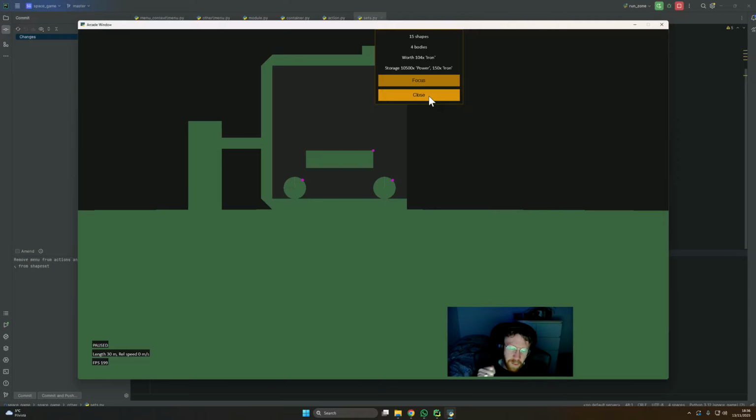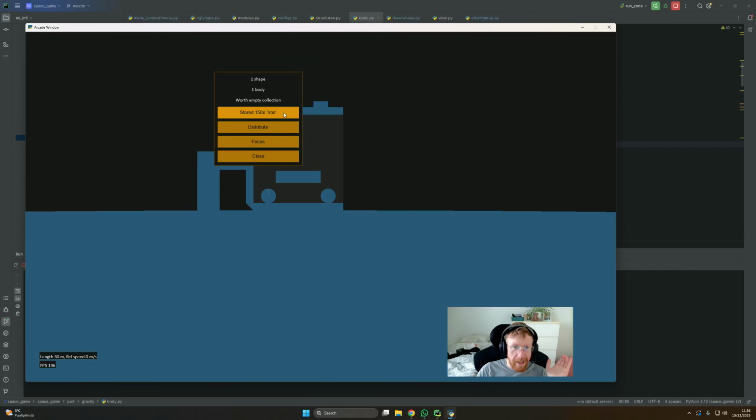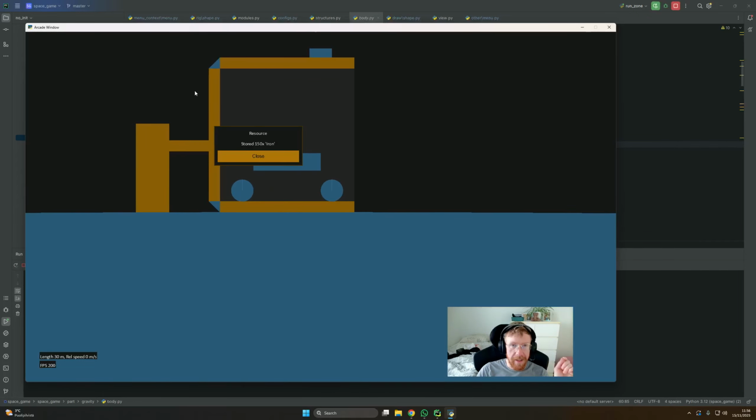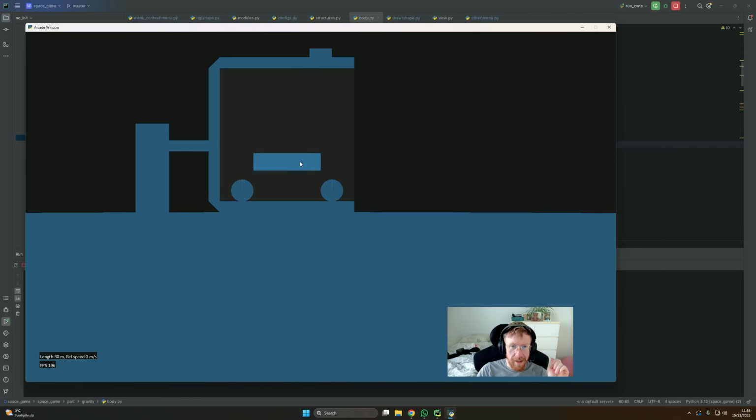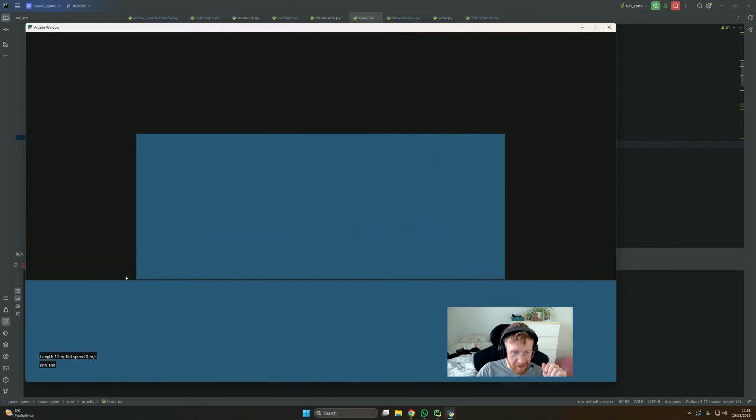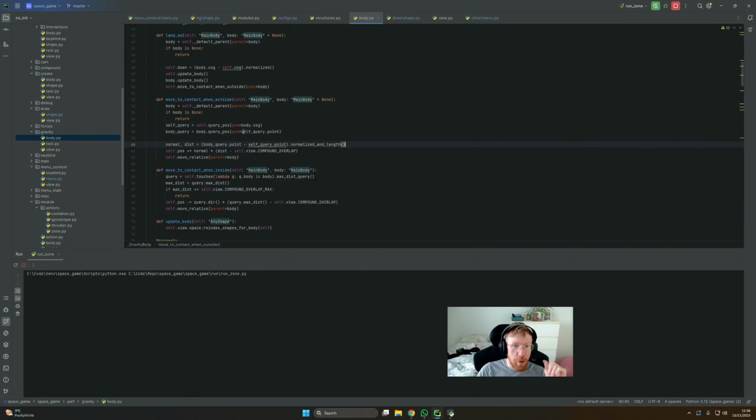So now this is what I want to base the transferring functionality on. We can now click a storage's resource like this, and then it lights up all the paths that that resource can take. And I noticed, like for the car here, when it's in the zone, it connects to everything, but it doesn't connect to the battery. And that's, I realized, because it's not touching. So I have an issue with my move to contact when outside. And I believe it has something to do with the normals.